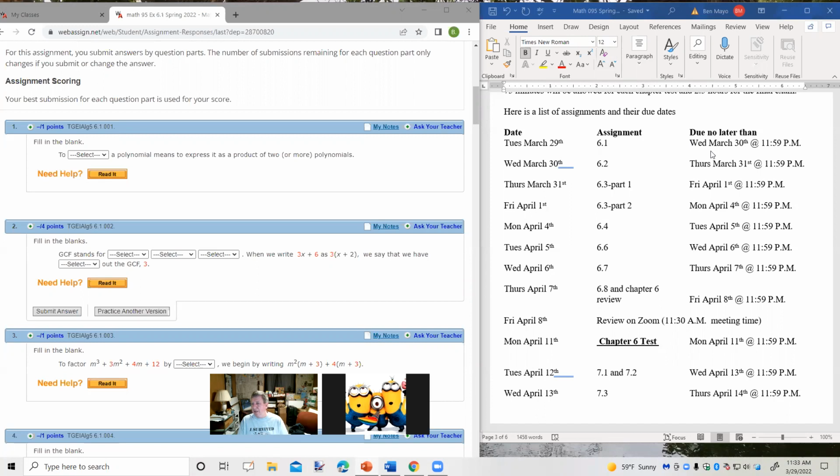Now, it says it's due no later than tomorrow at 11:59 p.m. That doesn't mean that you should wait till tomorrow evening to start the assignment. You should try your best to finish the assignment today. Then if you have questions, you can email me about them tonight, or we can look at them during tomorrow's Zoom meeting. That gives you time to correct them before it's absolutely due, because at 11:59 Wednesday, the assignment goes away. Don't wait until the due date to do the assignments. If you get behind, you'll stay behind, and it's not a good thing. Any questions about that?